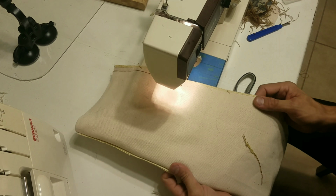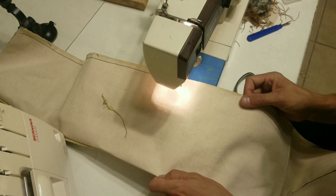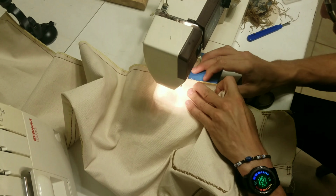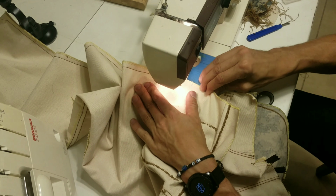As you can see, I don't use any sort of guide. That is kind of unfortunate that I don't, because it leaves me subject to having not straight seams. But when you're hiding most everything with double seams, it doesn't really matter how you do it.